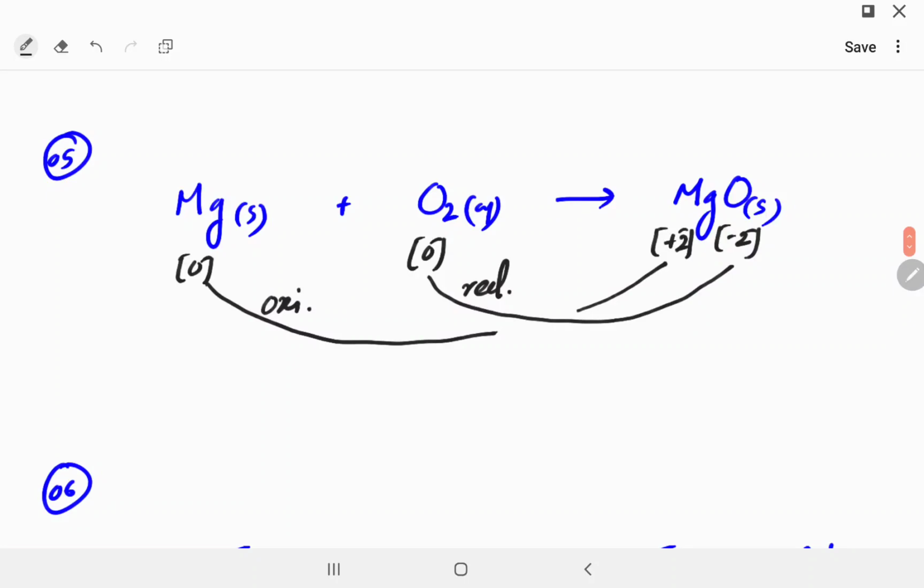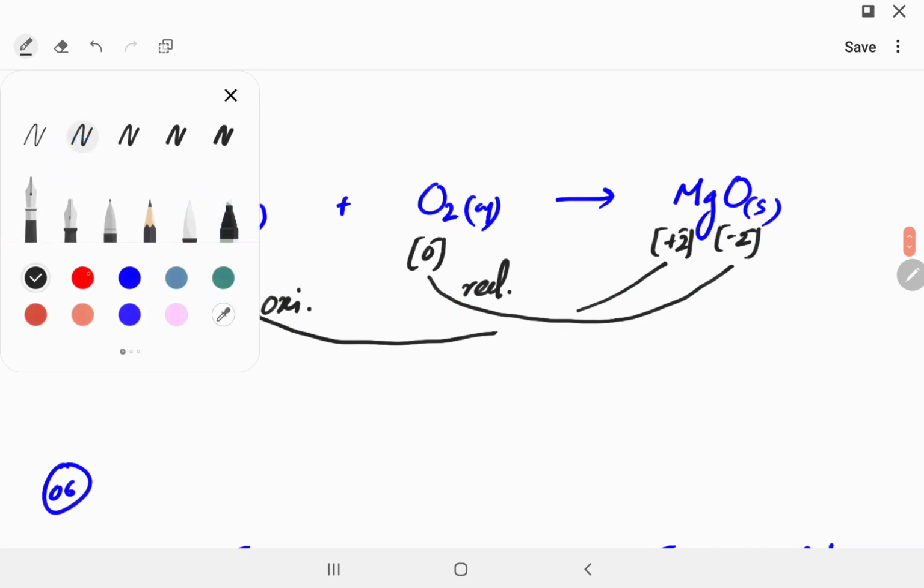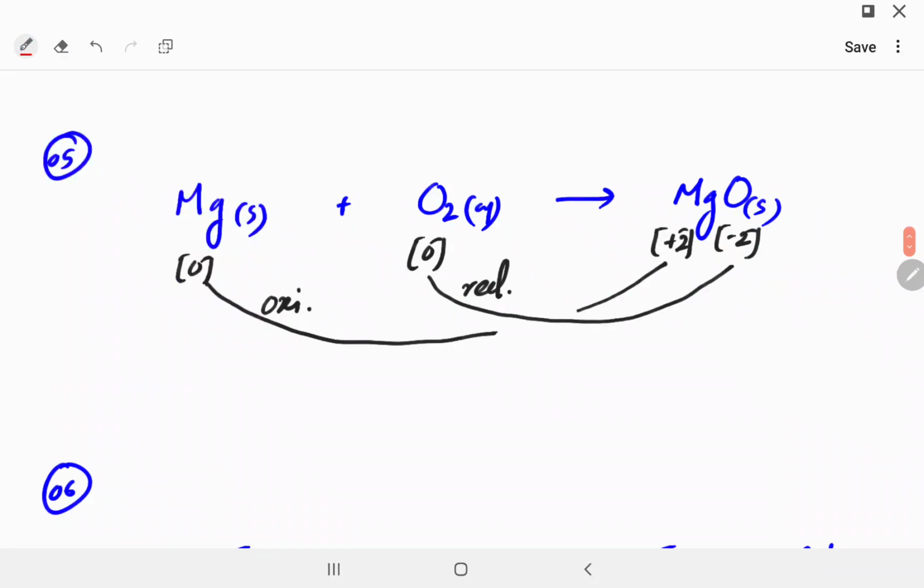So you take the difference in electrons. But before getting the difference in electrons, you have one important thing to do. On the reactant side, you have two oxygens. In the product side, you have only one oxygen. So you have to balance it first. Put 2 here, which balances oxygens. And you have two magnesiums on the product side, so put 2 here, so that the magnesiums and oxygens are the same on both reactant and product sides.